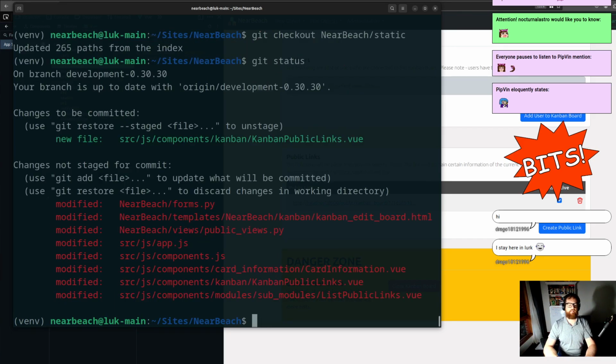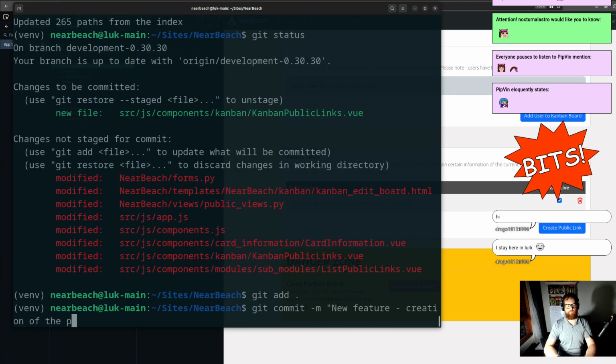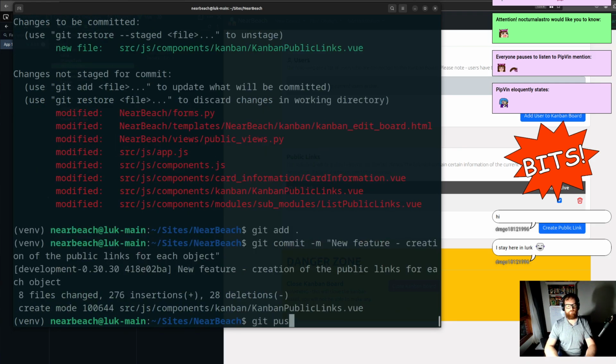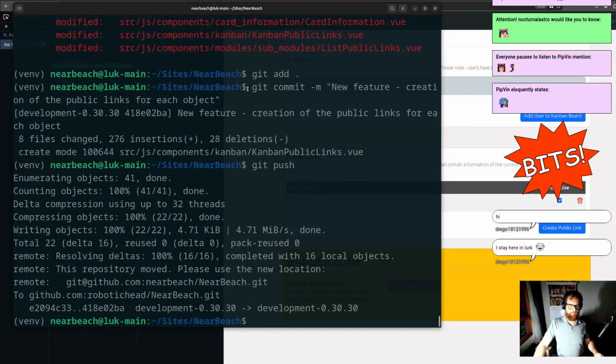Git status, git add everything there, git commit, new feature, creation of the public links for each object. This will need to be thoroughly tested, but we are going to be doing a massive shakeout test very shortly anyway.